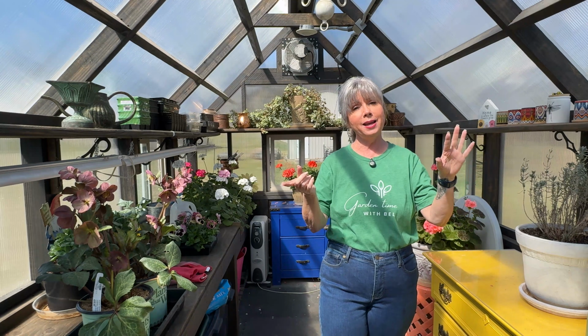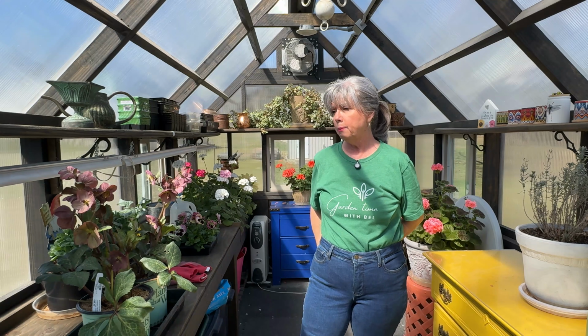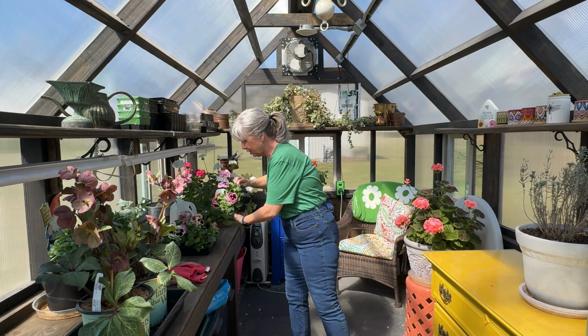You're going to see as I bring the camera along with me, I'm going to be potting up my 2 concrete urns that sit on our front porch. We have a heavily shaded front porch. It's got a very big overhang, so they're going to be in shade the majority of the day. So hellebores are going to go in the pots, and then let me bring these in nice and close.